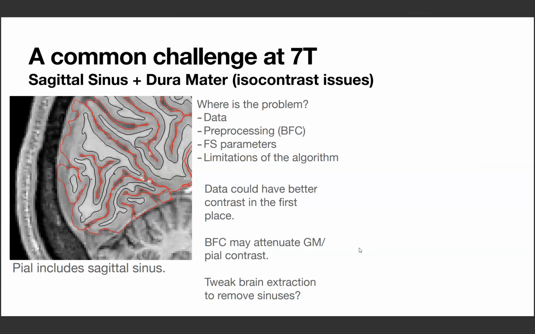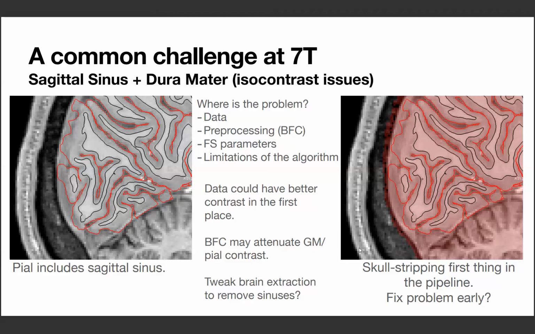But if I were to look at this, maybe the easiest thing here is to actually fix the skull-stripping or the brain extraction. Because if we look at the mask, it includes the sagittal sinus. Maybe that's the way we want it to be, but this would be a place where we could easily modify that mask, excluding the sagittal sinus from the mask, and rerunning FreeSurfer would then not allow these surfaces to be placed outside of what's the brain. So if we fix this early, for example, then we don't have to deal with anything else. It'll trickle down to the exact positioning that we want the surfaces to be.